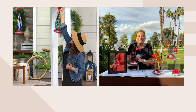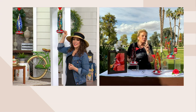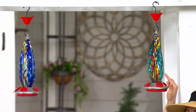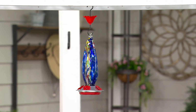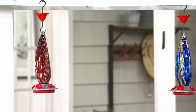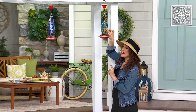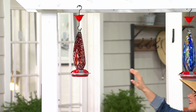Right, absolutely. And they need the nutrients, especially this time of year. Hummingbirds will not only eat the nectar out of your hummingbird feeders, darling, once the flowers are blooming they will go up to 1,000 flowers a day. Wow. But don't buy just one, guys. Buy a few of these and put them away for gifts. They're hungry little friends, so we want to give them a place to eat because they're magical in our garden. Teal, cobalt blue, and that purple.